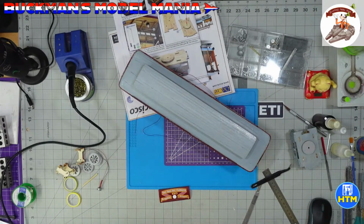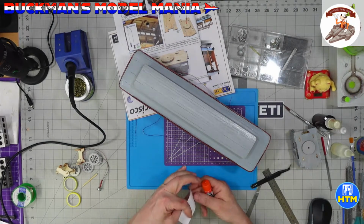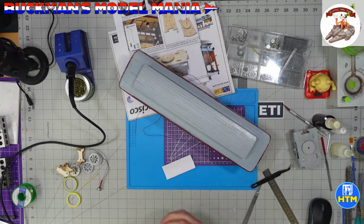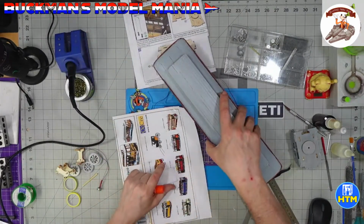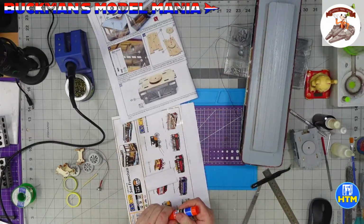So let's see. I hope I have a glue stick handy. I do. And it is a washable purple one, I believe. Yep. So we're going to put the glue on. We're going to put the glue on here.